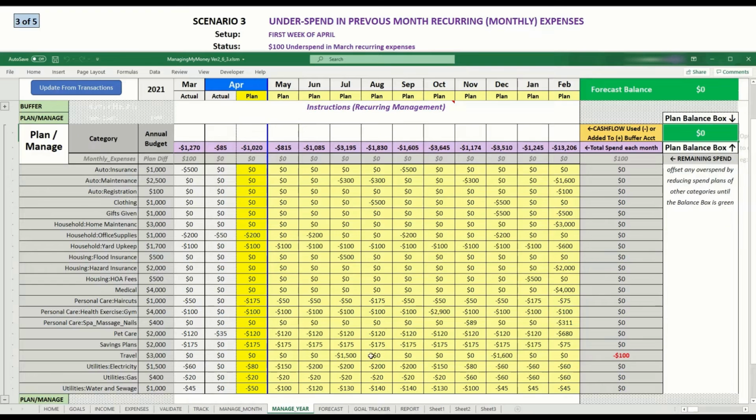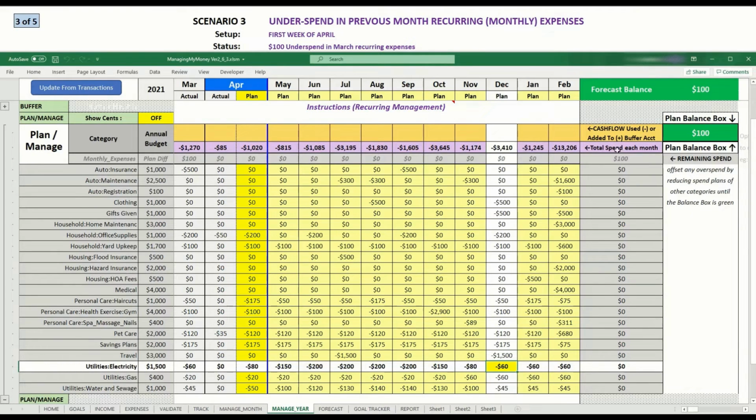Or another option could be, I'm going to put this one back, that I leave this $100 here, and then next month, let's say I want to use that $100 towards a special entertainment or dining out or one of my monthly expenses. We're going to splurge on some of the monthly expenses and not change my annual expense.